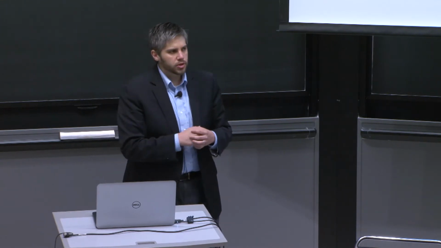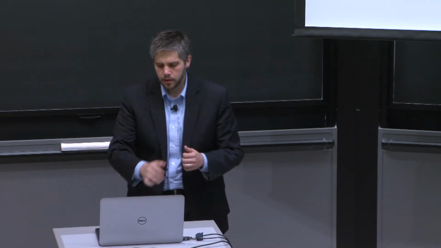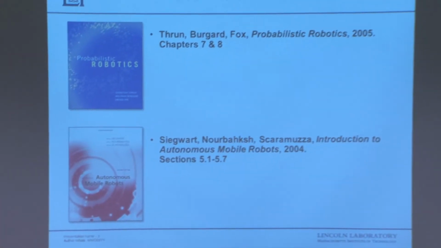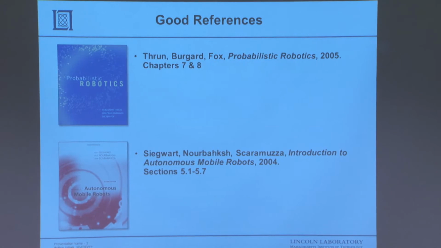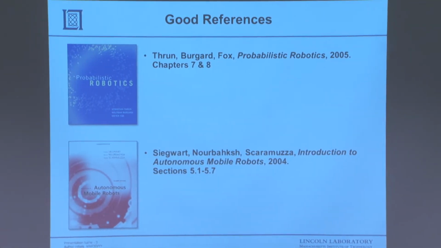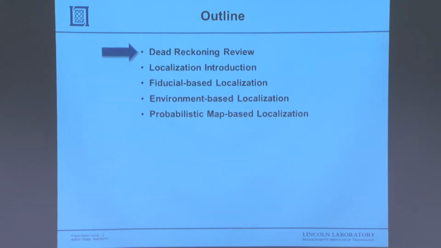Today we're going to be focused on localization: where is the robot in the environment? Two really good references on localization are Sebastian Thrun's book, Probabilistic Robotics, and Siegwart's book, Autonomous Mobile Robots. They both dive deeply into the problem of localization and show some of the math, especially Probabilistic Robotics. It can be a little challenging to grasp, but I think it's well worth the read if it's a topic of interest to you.